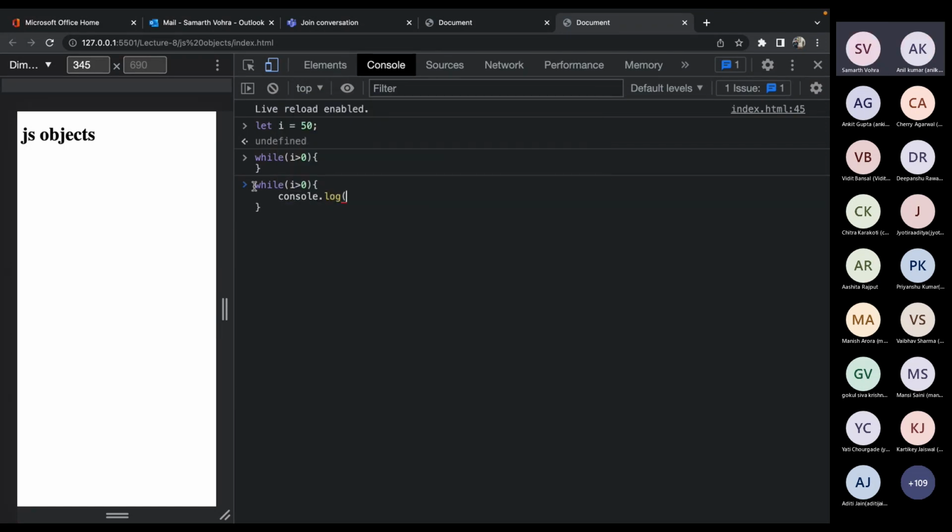Console.log the value of my I, and after that simply give I equals to I divided by 10. It's possible. Let's see what happens now.